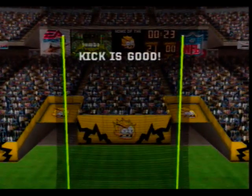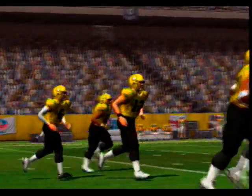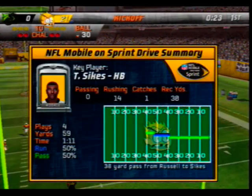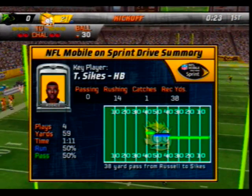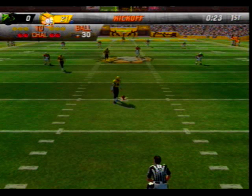The point after is good. Another drive leads to another score, and they're really clicking now. This is going to be a very long day for this defense. They're trying everything out there, but they can't seem to slow these guys down. The offense has a lot of work to do. Maybe it's going to be up to the defense to make some adjustments and find a way to slow this offensive unit down.